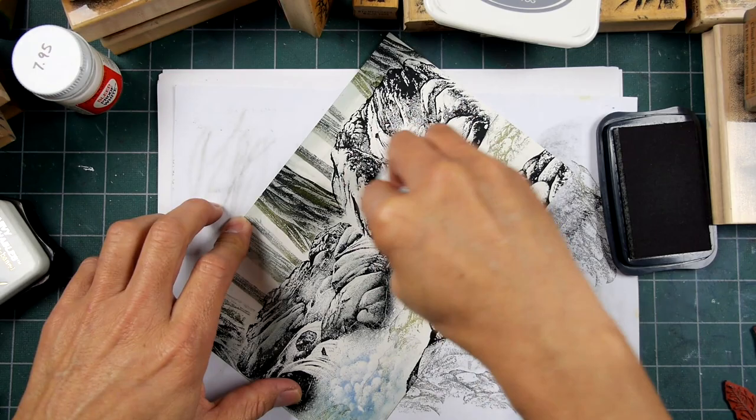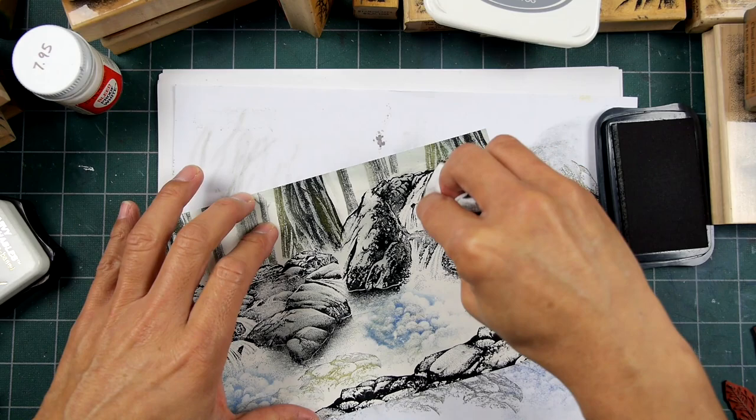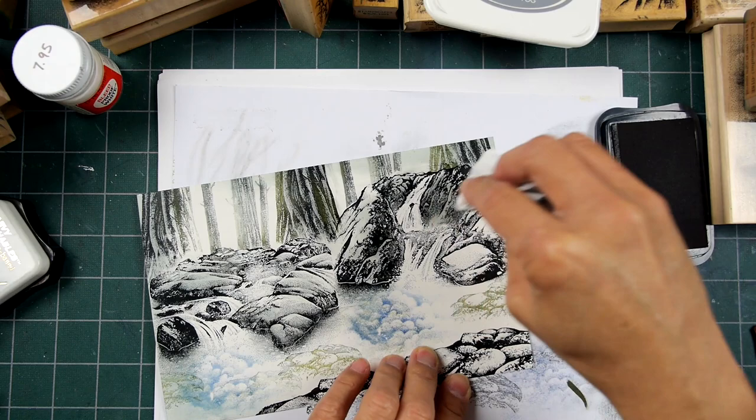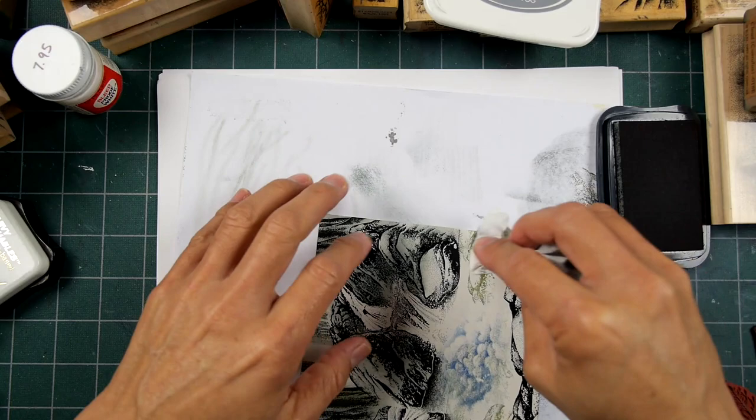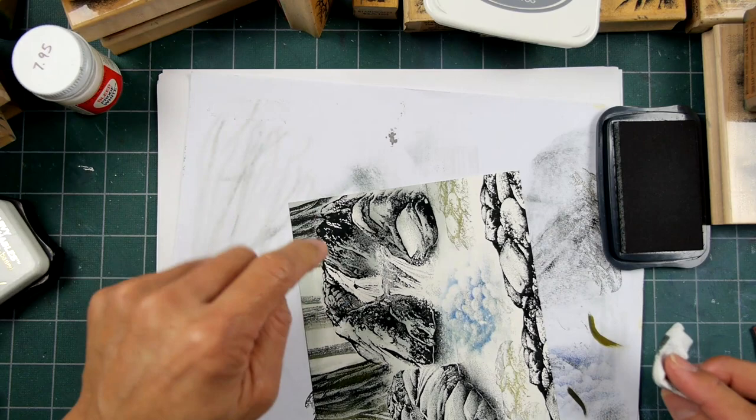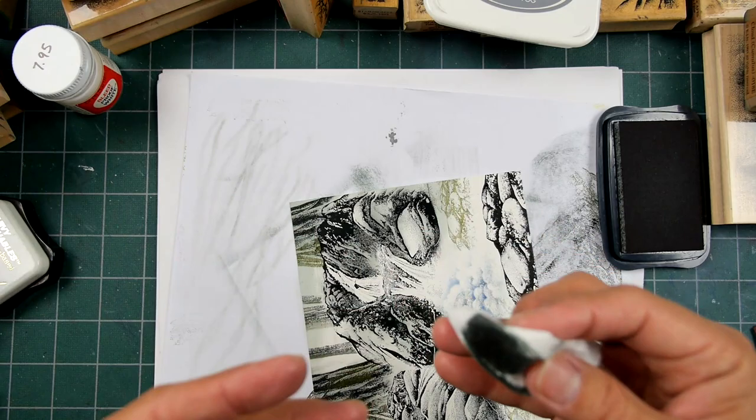Leave it fairly light and tone the things around it, and it will make that water stand out, like right here. See, if I tone that area around it like that, it makes that water stand out by contrast, so that really stands out now. It doesn't mean you can't put some tinge of color in there, but maybe keep it a little bit lighter. You want to put some blue in there, put a light blue, but then make the area around it darker so that light blue stands out as light.